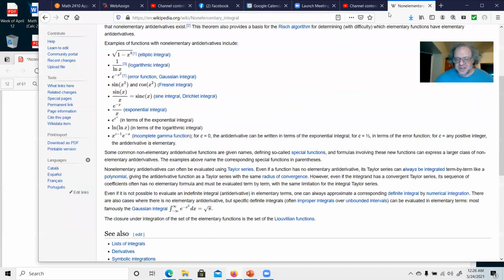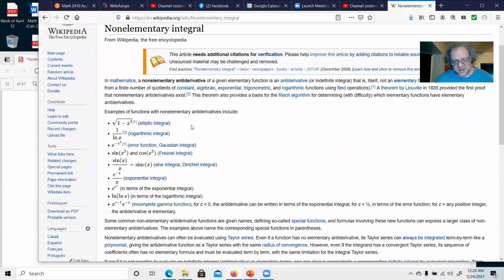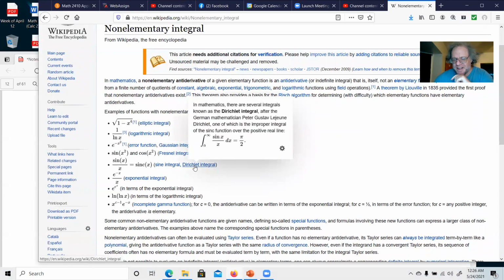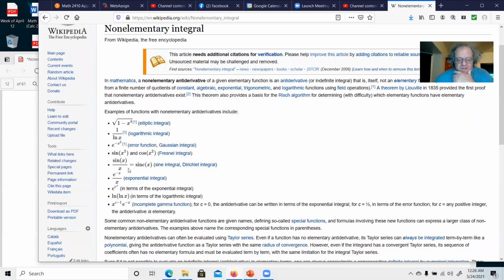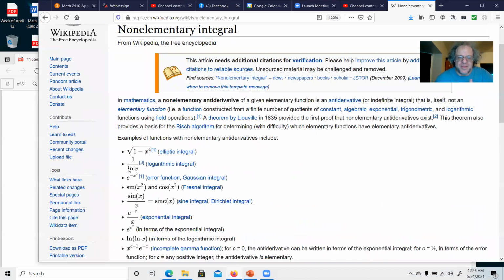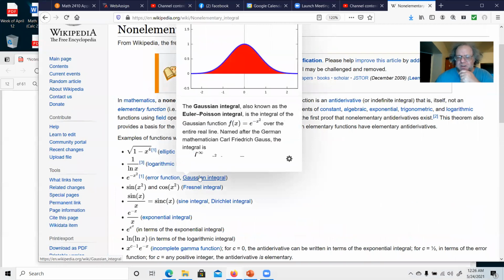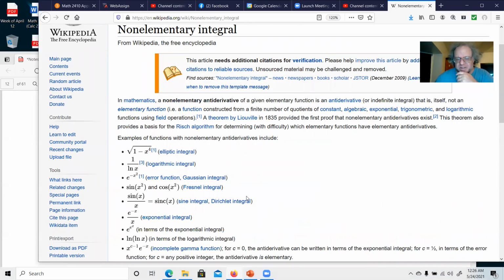So I brought up a little Wikipedia here. I know, don't turn me into your humanities teachers. The math ones tend to be pretty good about detecting and stopping internet graffiti. These are integrals that you should probably try to recognize, because occasionally you'll get a teacher that's going to screw you up and you'll end up with something like this, and you're stuck trying to integrate this thing, and there just isn't a nice way to do it.